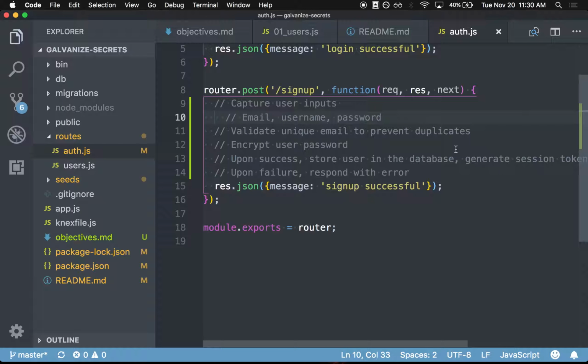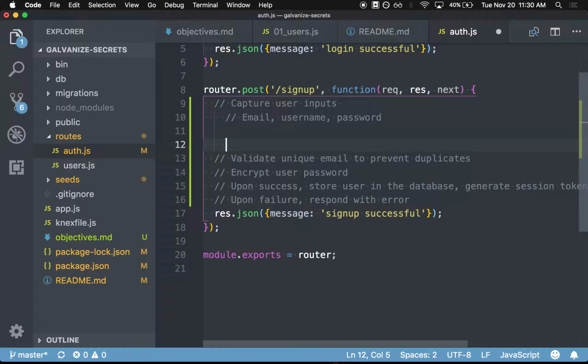So let's do that first. Where are these user inputs coming into us from? The form. And so when the form is submitted and a post hits this route, how can we pull the email specifically? That's like the main thing we need right now.